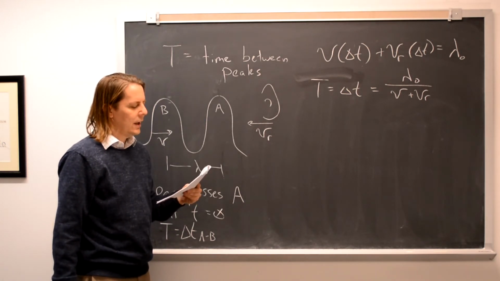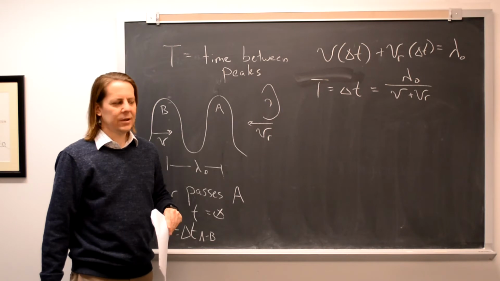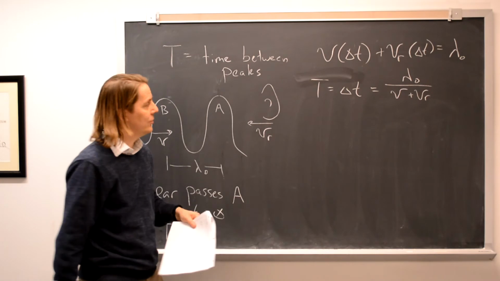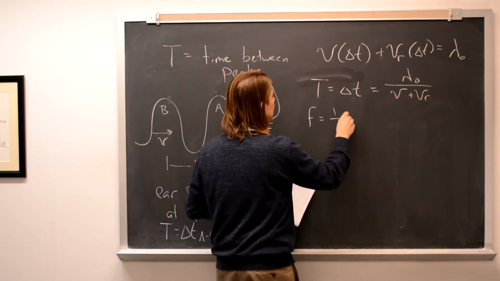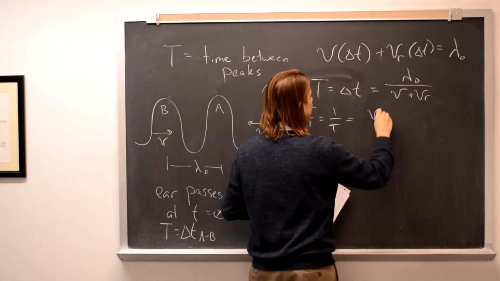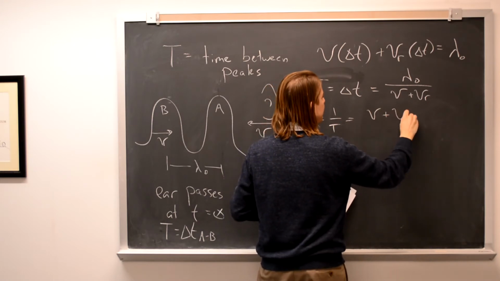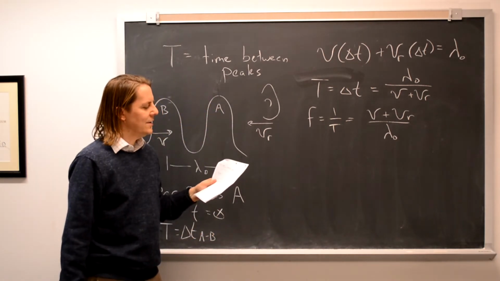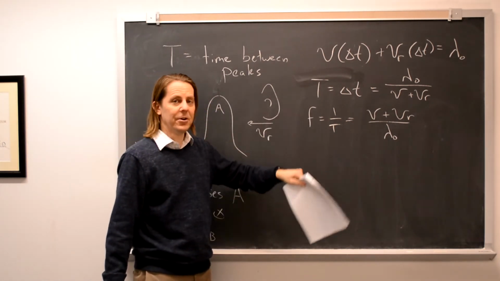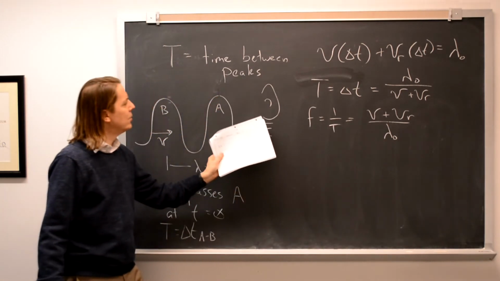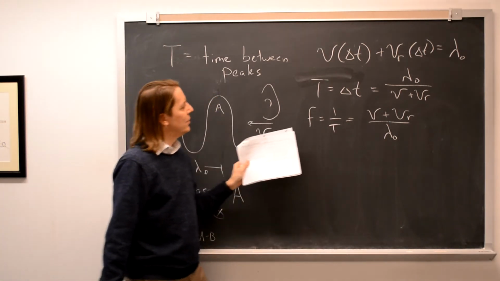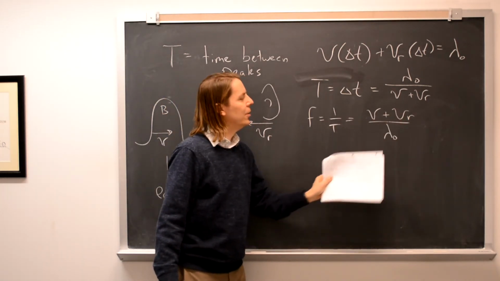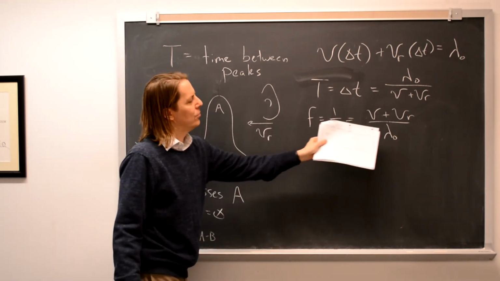This is so good. Now, we don't think about sound in terms of period. We think of it in terms of frequency in hertz. So we just have to flip this over. The frequency is 1 over the period. So that's the speed of sound in air plus the speed of the receiver, over lambda naught. There we go. That is the sound that you're going to hear. And you can already tell that the ear hears a higher sound, because the frequency it should be, F naught, would be V over lambda naught, but we're taking something even bigger, V plus VR over lambda naught. So we actually already have our answer right there.